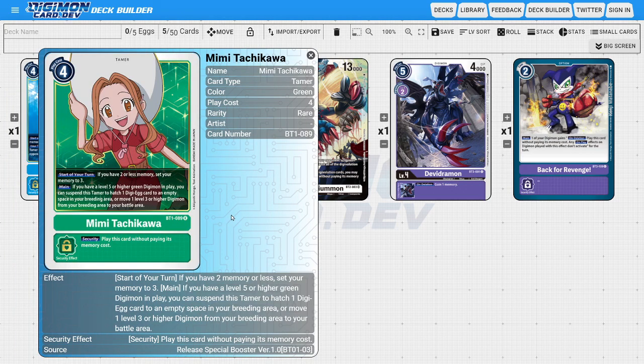You could also think about running Mimi. Mimi is a card that still has some synergy with the deck, considering we are playing Puppetmon, and Puppetmon is a level 6 green Digimon. So while Puppetmon is on the field, we could use Mimi's effect to get cards out of our breeding area that much faster, on top of which she is another memory fixer.